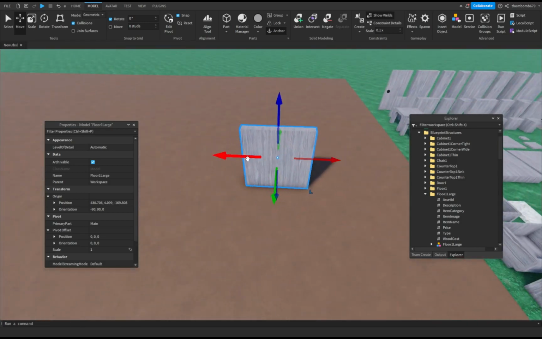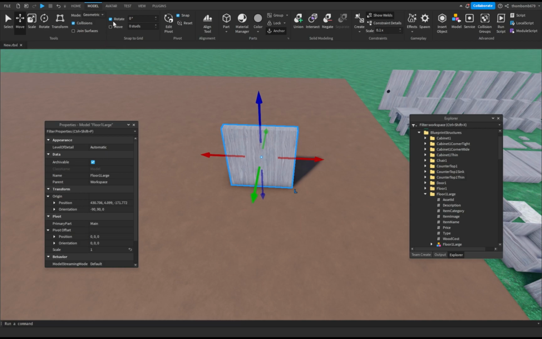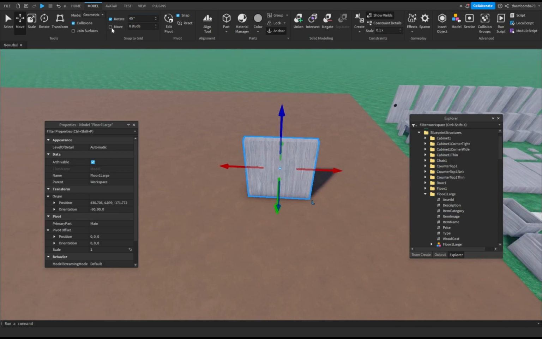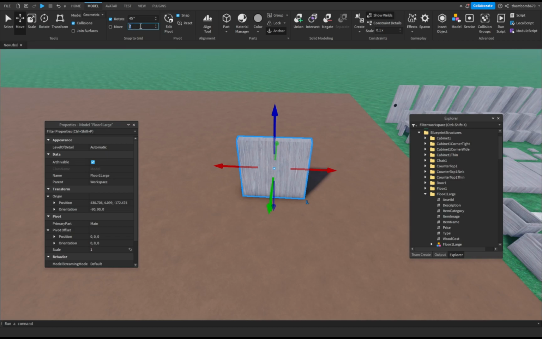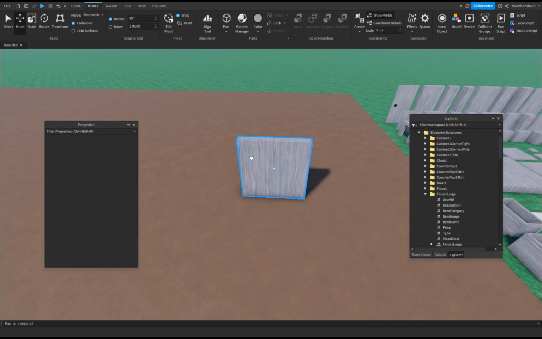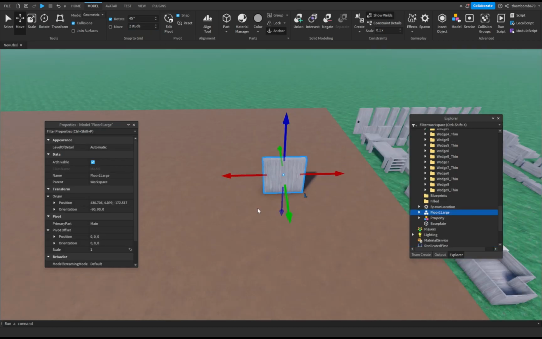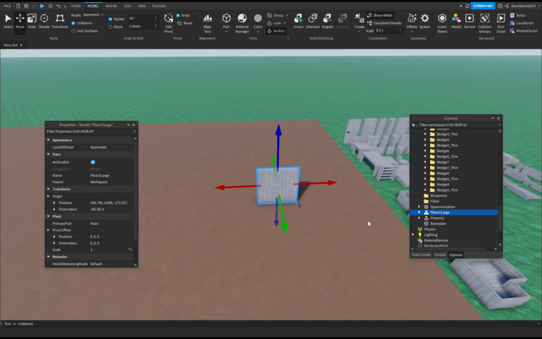So as you can see, I can build anywhere I want. I would recommend turning on collisions, turn on rotate to 45. I don't know why it's not that, actually. And move, you can turn this to anything you want. I have it 0 right now. I believe the in-game studs is 2. I'm not sure, though. You can turn it off to have 0 movement, and this will place anywhere on your base. Okay, I know that was a lot of information, but just bear with me.